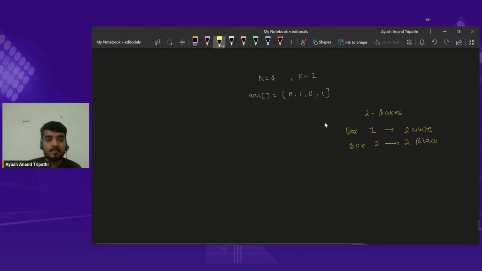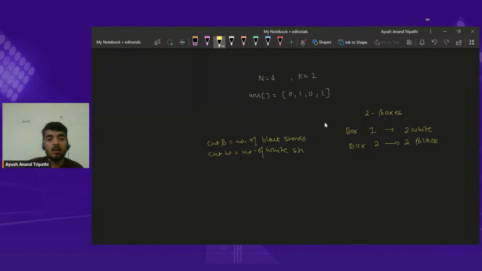First I will count. So let's say count B is equal to the number of black stones, and count W is equal to the number of white stones, right?